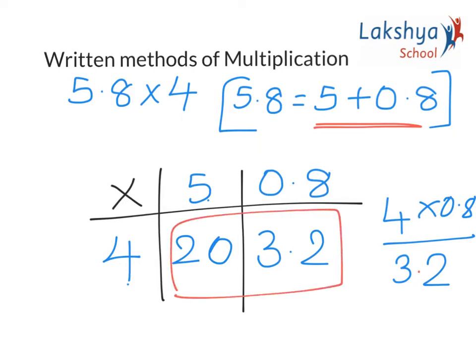So let's add it writing it vertically. This is how I write to add the numbers. First I write 20.0, because the tenths place has no number. The second number is 3.2, which has to be written in ones and tenths place. Do remember that there should be a point below a point.